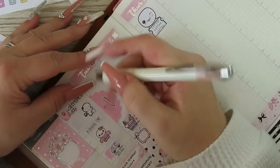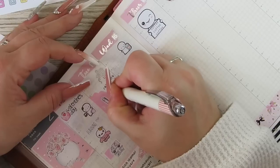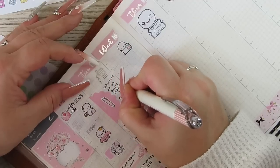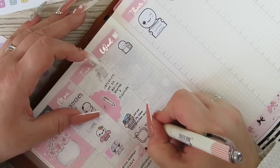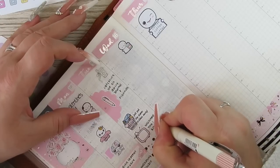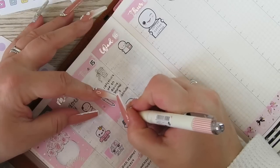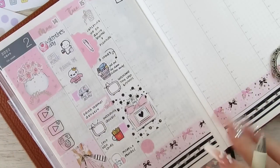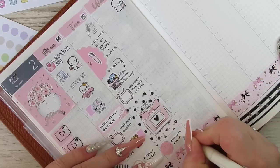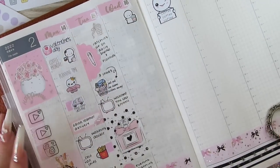So catching up on daily journal and planning. Watched the last night. I've seen it before. I love it. Three loads there, and then evening planning routine. So that is how Tuesday is looking.